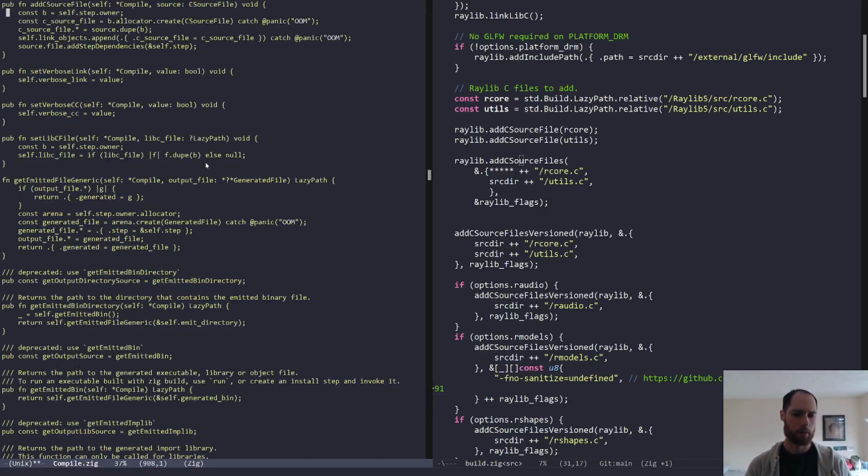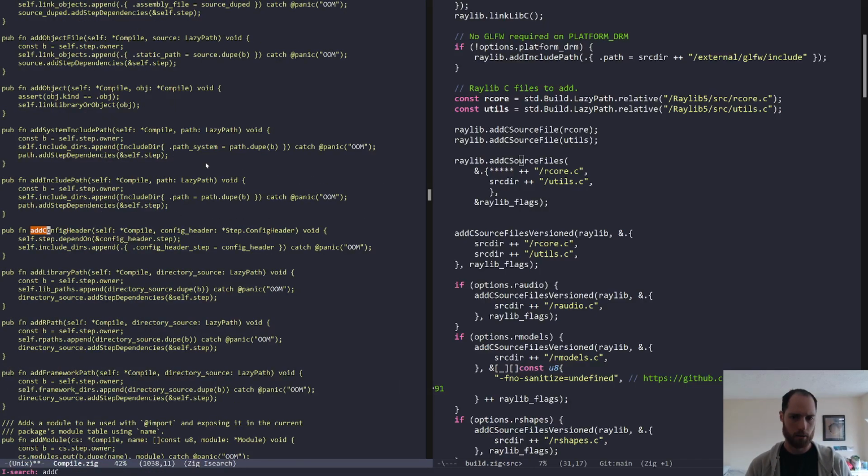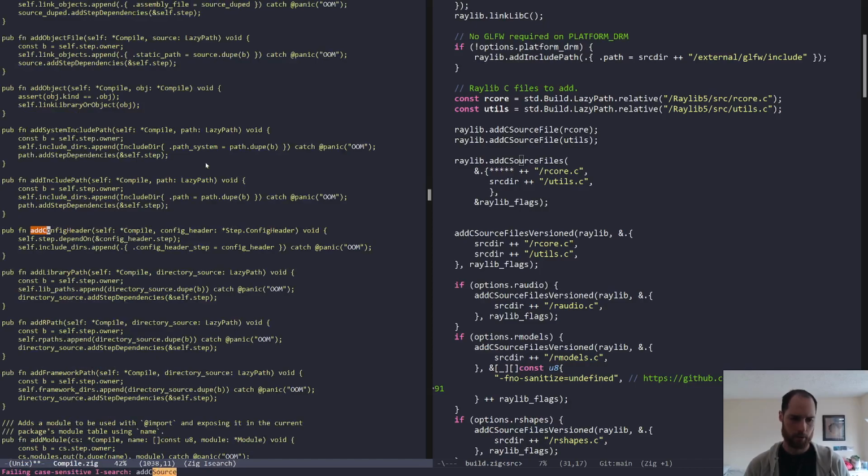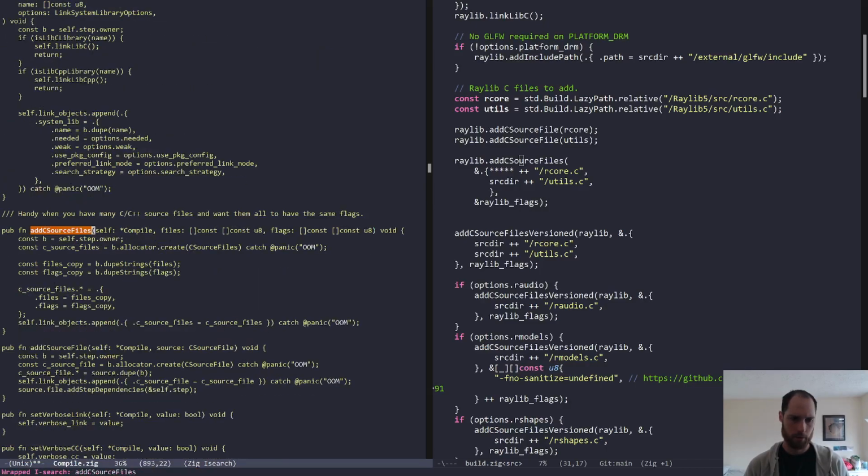Okay. If we go back to the list of strings way of adding these files, add C source files. Yeah, there was this specific flag, but where's the flags in this one?